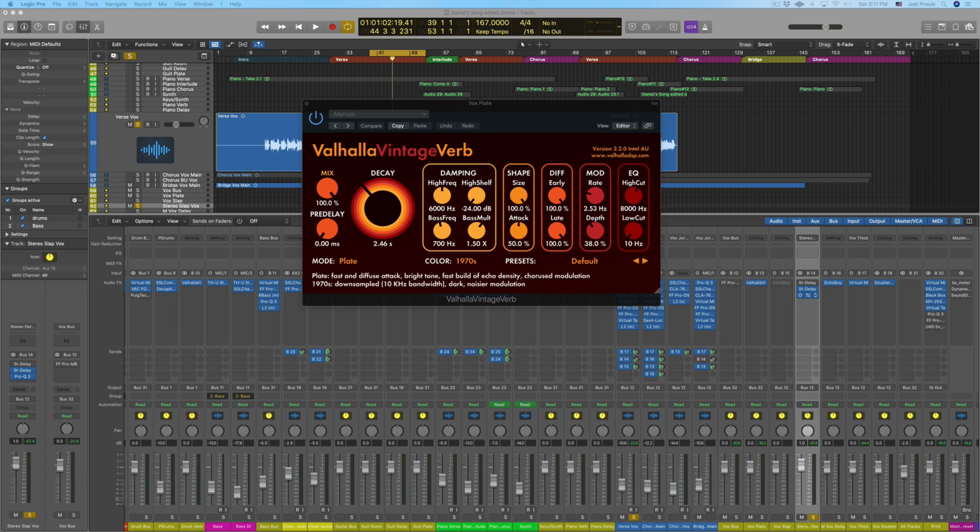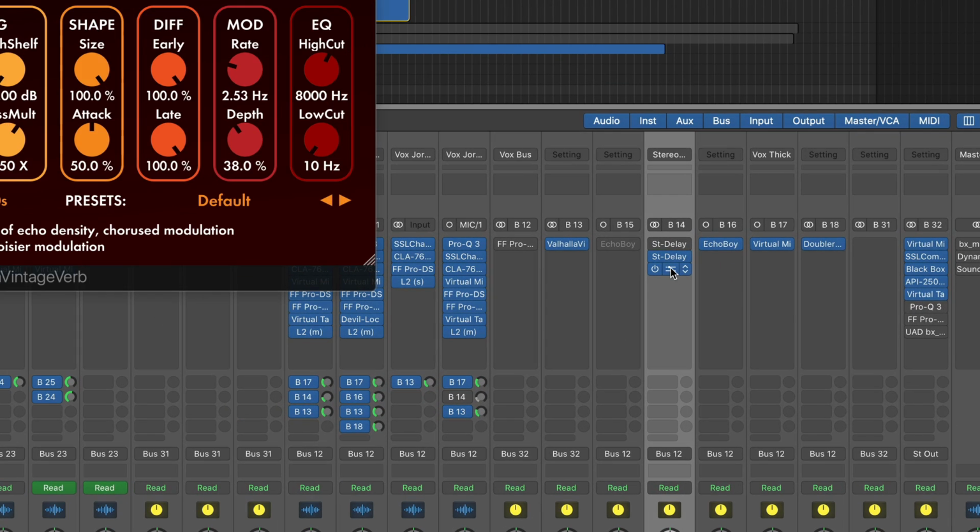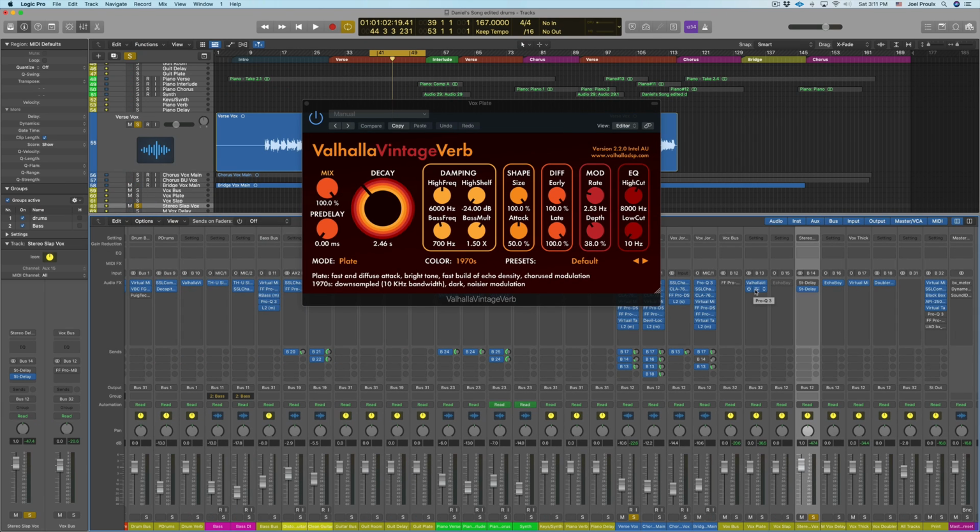And just to be clear, going back to rolling off the high end of your reverbs, you want that EQ plugin to come right after your reverb plugin. I put that in the wrong spot when I was showing you before. So yeah, EQing reverb is something fun that you can try out too.